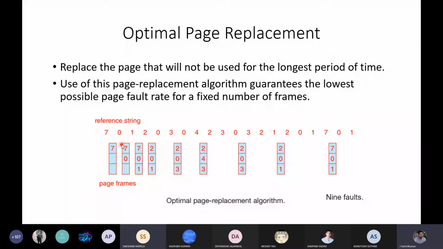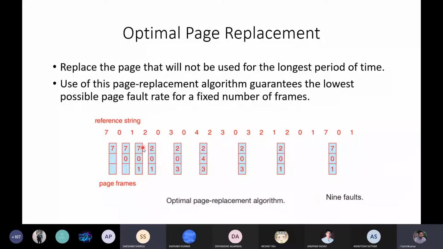Optimal page replacement observes the future string, and whichever page is not coming for the longest time will be replaced. After filling 7, 0, 1, the page 2 needs to be loaded into the frame, but 2 is not there in the frame. We need to replace some page.